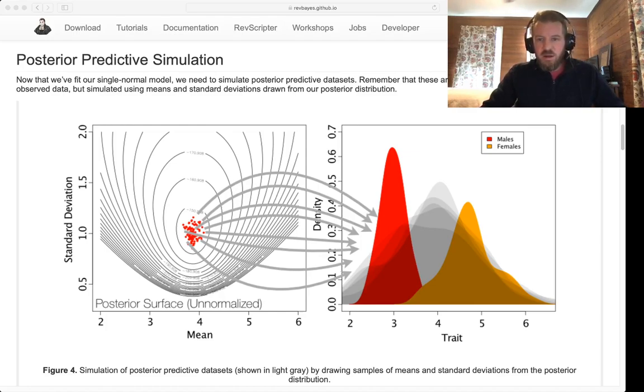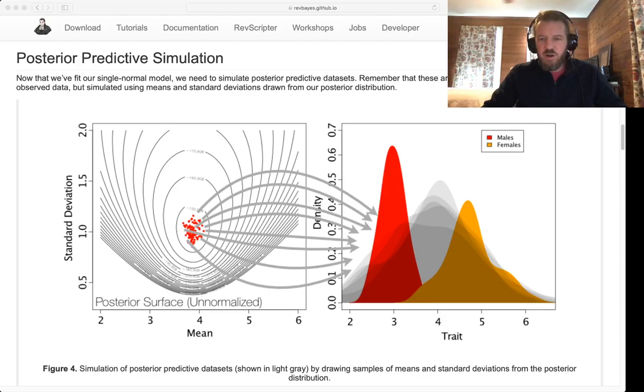And here in gray, in these sort of grayish shadows, you can get a sense for what these simulated data sets look like. And so as you can see, these distributions, again, look quite different from the data we've observed in our population. But we'd like a quantitative way to compare them. We'd like a number that we can assign to each of these gray simulated data sets here and compare it to our empirical data set represented in the red and yellow.